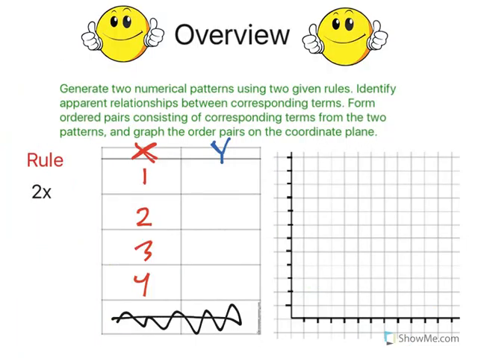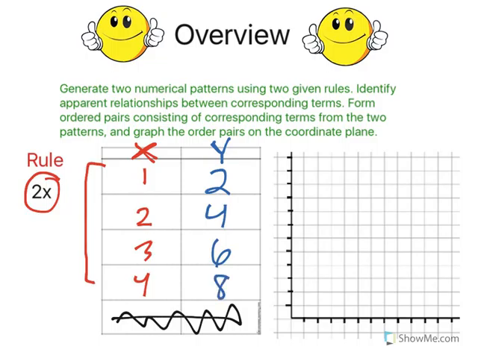So here's our overview. We learned how to create coordinate pairs based off a rule, and we can use this and add more functions as we go. But just to start off, we did one rule, and we were able to take these x coordinates right here, plug them in, and find our y based off the rule. We already did this problem, but we can do it again just to summarize what we learned. 1 times 2 is 2. 2 times 2 is 4. 3 times 2 is 6. And 4 times 2 is 8.